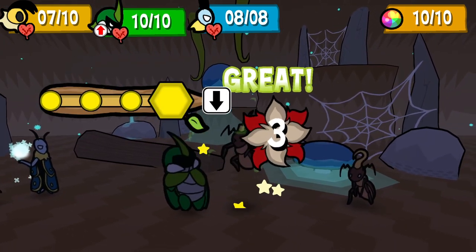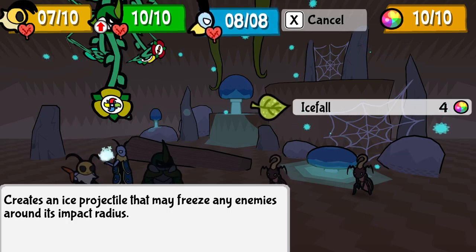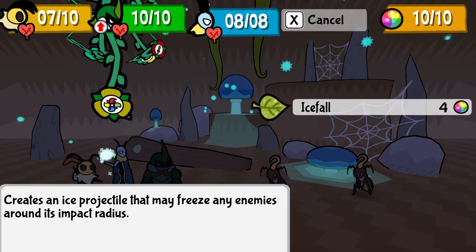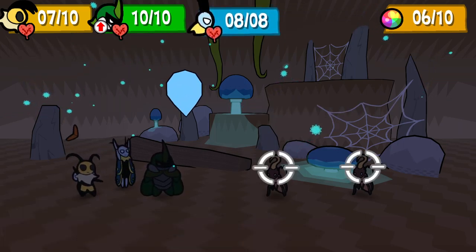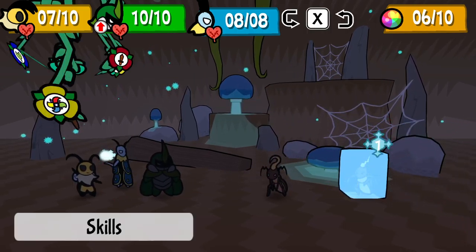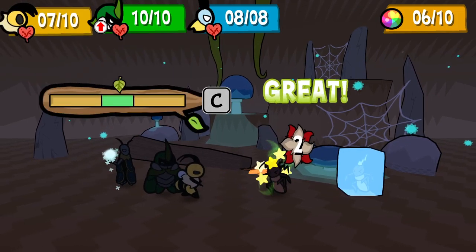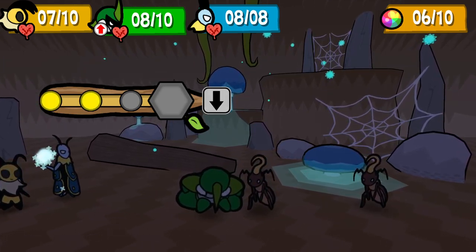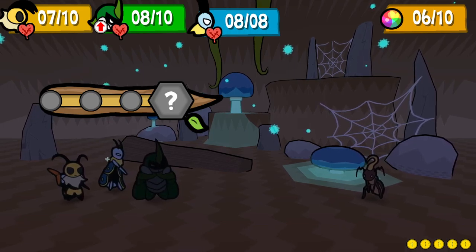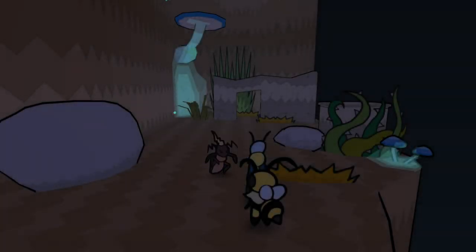Let's beat up this zombiance. May freeze any enemies around its impact radius. I still don't get why our previous ice fall we did on the previous episode didn't make an area of effect damage. Okay. I think it's just for a single person. That is what I think. Oh, goddammit, I forgot a block, man! Alright. There you go. Oh, so it's a random toss between C and Z. Good to know.